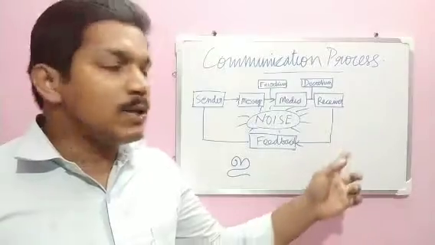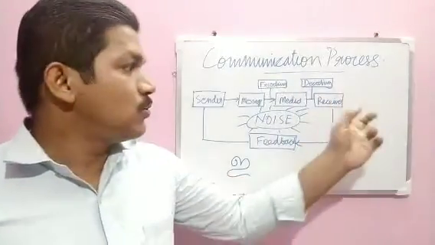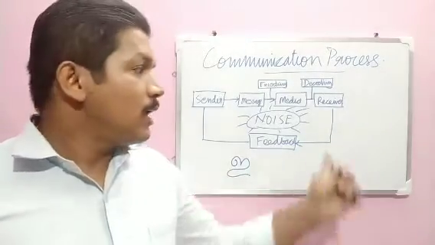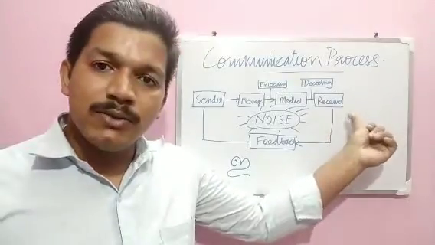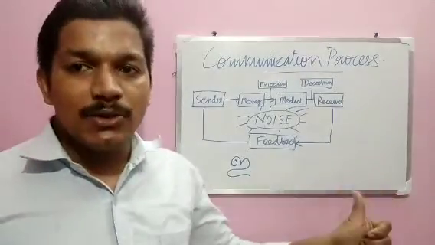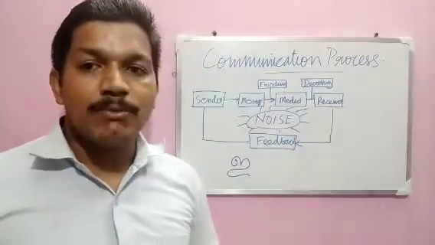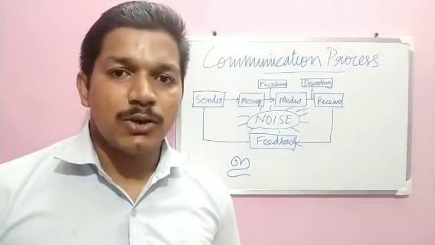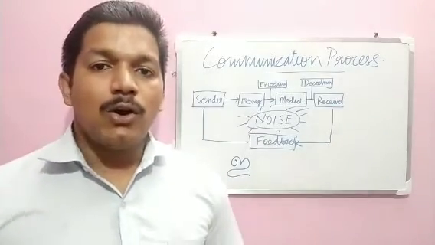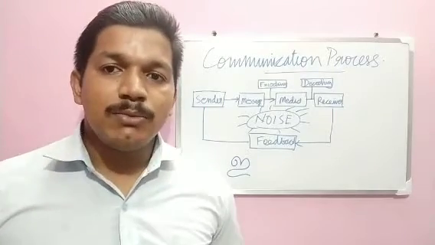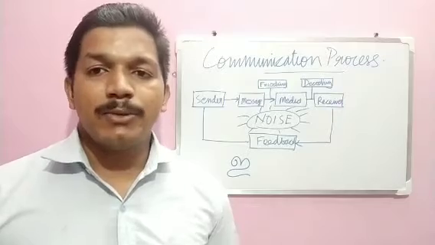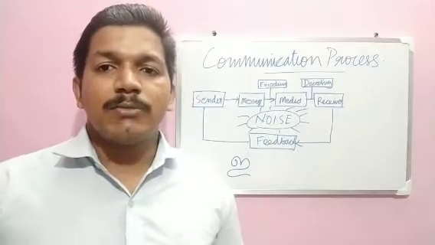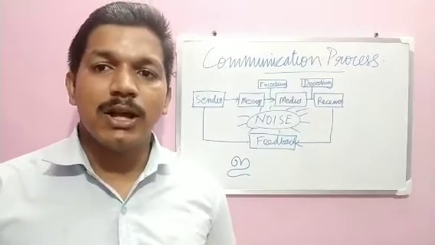Imagine that all this process has been completed successfully. You got this, you understood what you have to do, and I have told you that you have to send me a reply. But sometimes you might have received this information and sent the message also, but while it is coming back, it may not be received by me properly. Maybe because your internet connection is not proper, you could not send it. Or it came to me but I could not receive it because I am not having a proper internet connection. So whatever the disturbance that takes place in between the process of communication, that is called noise.